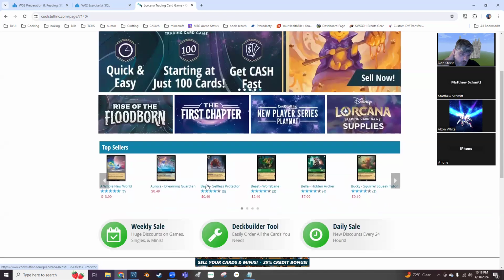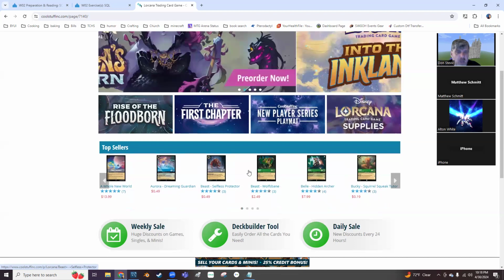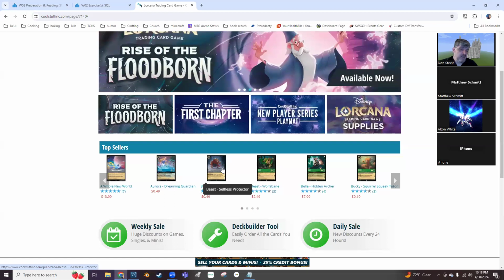Obviously they sell individual cards as well. So I'll need to have a table for individual cards, and then I'm going to need a table that describes each card. So whatever the different types are. So I might have card name, card type, and then card function, and a bunch of others that all kind of lead into one.